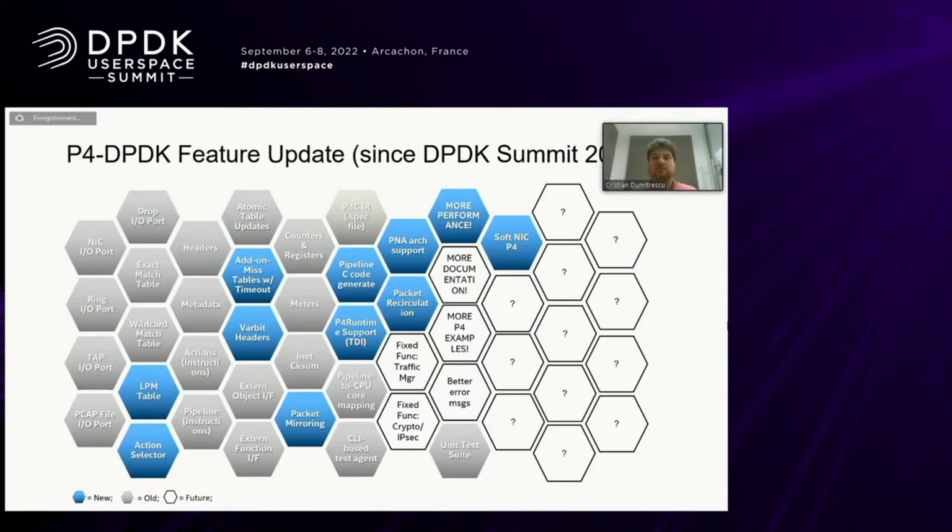We have the control plane update the mirror copy, and then the control plane will swap the tables with the data plane, and the control plane will update what used to be the main copy, which now became the mirror copy. Now, one thing to highlight here on the table updates, which is over here, atomic table updates, it's here in DPDK for a while, but it's very important.